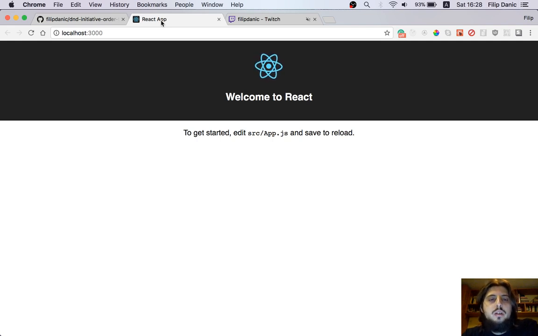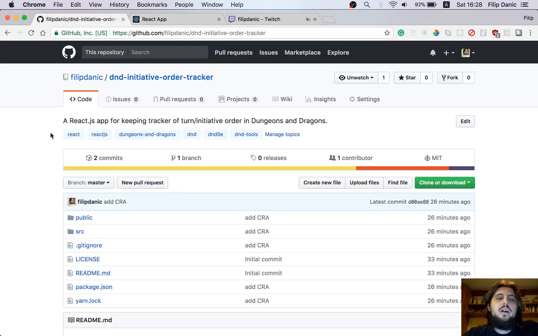solving today, I guess. We're going to be building an application that helps you keep track of turn, or rather initiative order in Dungeons and Dragons. So you've probably heard of the game. It's like a role-playing tabletop game where you have one dungeon master basically, and several players who are playing the game. And combat is one of the key mechanics, key features of the game, and it's turn-based. And your turn is decided by a roll of a d20 die, and you add or subtract certain modifiers. Now the dungeon master, he has to do this for all the other non-player characters as well.